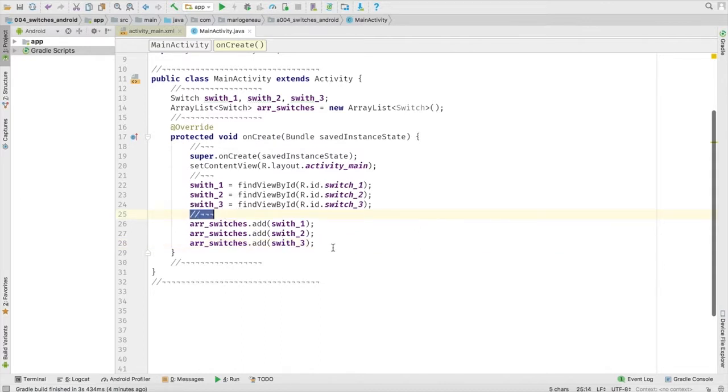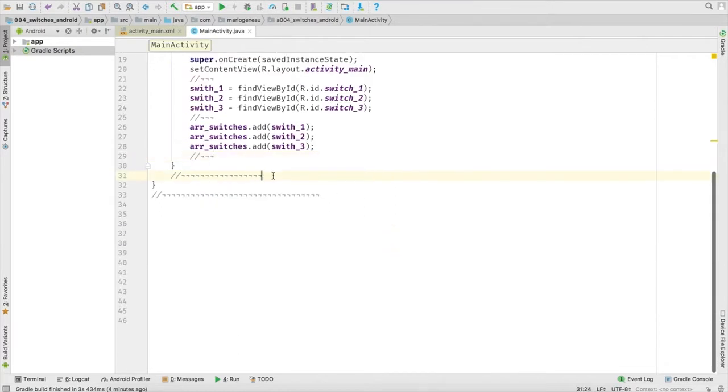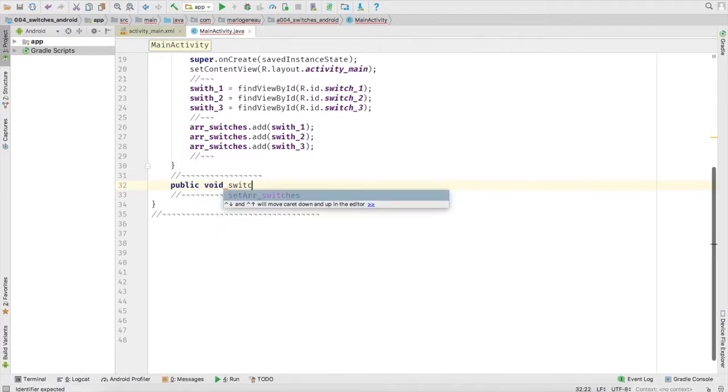Okay, so that is good, and now we need to create an event for all 3 switches, just like we did in iOS. So to do so, I'm going to create a method, and I'm going to call it switchAction, just like we did in iOS. So public, doesn't return anything, void, and it's going to be switchAction.